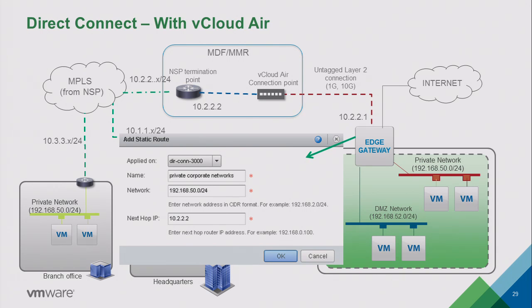So this is just one example, and there could be multiple technologies which you use, VPLS, E-line, a huge range of technologies, right? But the idea being that since the connectivity from the NSP switch into our edge gateway is a layer 2 connection, it can support a whole range of options on the other side of the NSP into your data center.